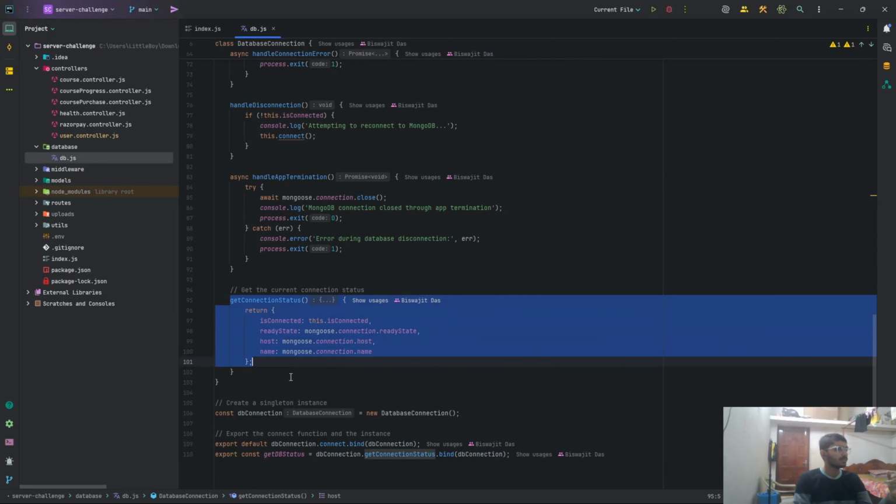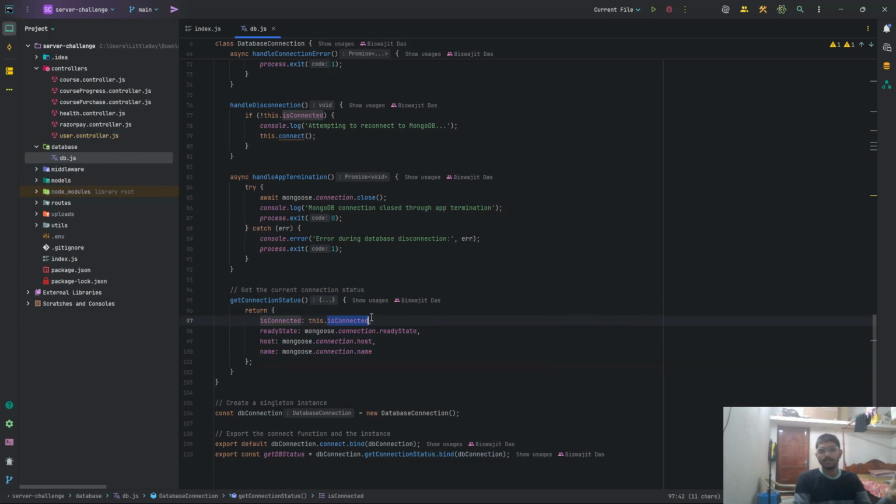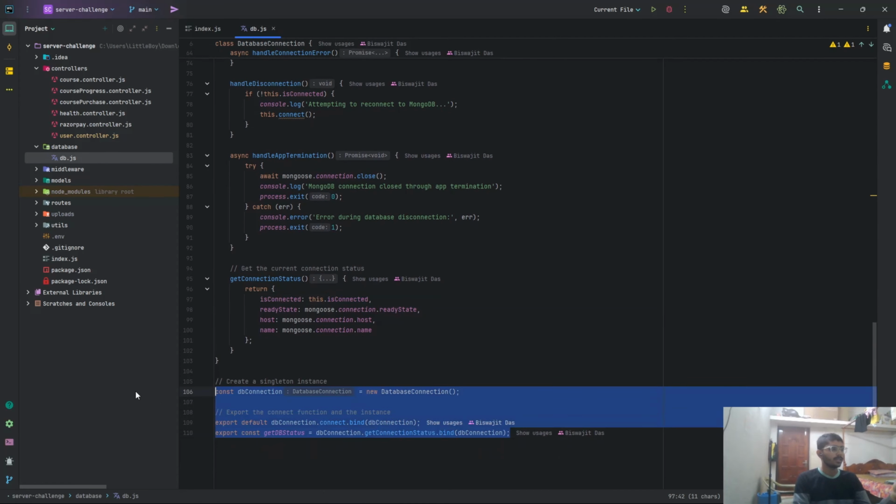Sometimes we need some details about our MongoDB server connection, whether it is connected or disconnected. So basically we take all the information in a single go in an object. That's it, and this is object-oriented stuff. If you're a Java developer, you already know it, and if you know about prototypes and object-oriented programming in JavaScript, then you can easily understand this.